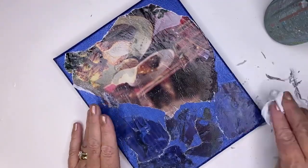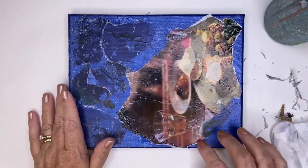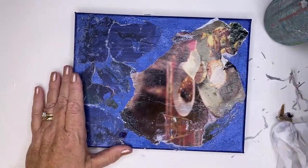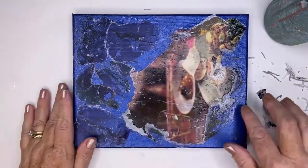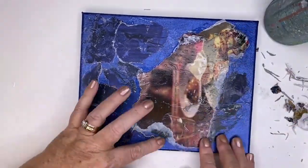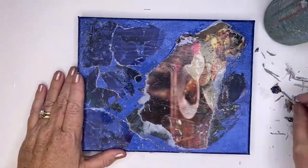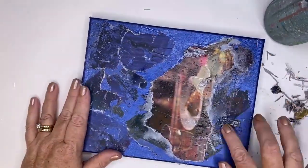This process takes a while, and when you think you have it all peeled, you really will probably find you're going to go back and peel some more. It looks all shiny and nice until it dries again, and then you have a little white residue from paper that has yet to be peeled. I think the effects you can get are worth the effort, but plan on spending some time.